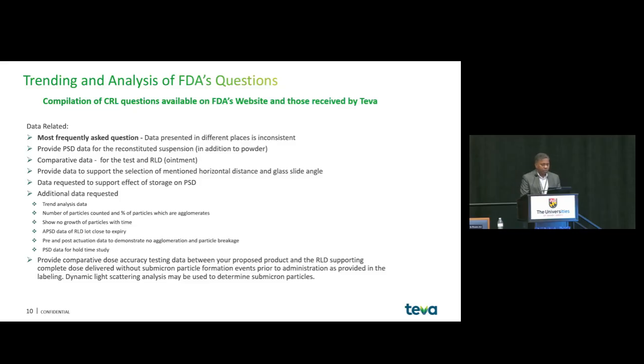Okay, pre and post actuation data demonstrate no agglomeration and particle breakage. PSD data for whole time study. And provide comparative dose accuracy testing data between the proposed product and the RLD, supporting complete dose delivered without submicron particle formation events prior to administration, as provided in the labeling. So the DLS analysis may be used to determine submicron particles.